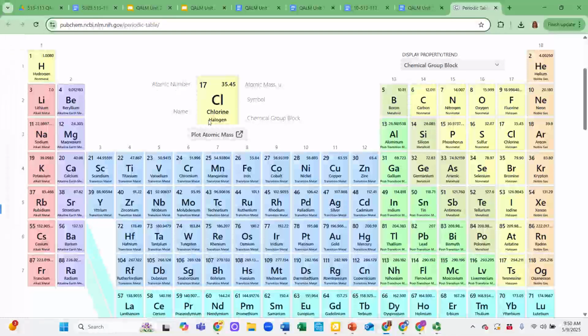This is kind of blown up to show you what's all included on this square. So we have the atomic number and the atomic mass. Then we have the name, the chemical group, and the symbol. So that's what you'd see for each one of the elements here. And when you're looking at the periodic table, you notice that they are listed in order of increasing atomic number. So hydrogen's 1, helium's 2, lithium, beryllium, boron, carbon, nitrogen, oxygen, fluorine, neon, and so forth. So when we start at the top and we just go down from left to right, just like we're reading a book.